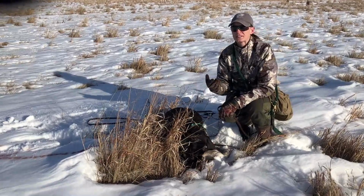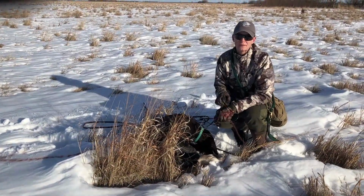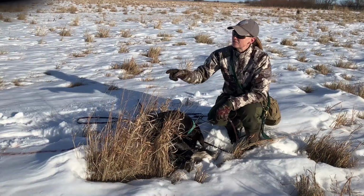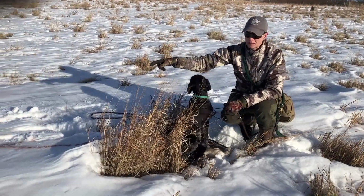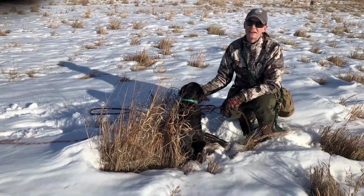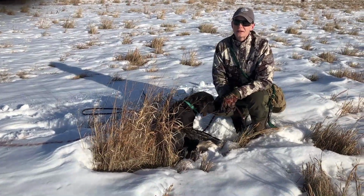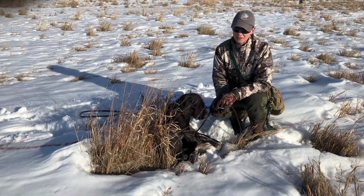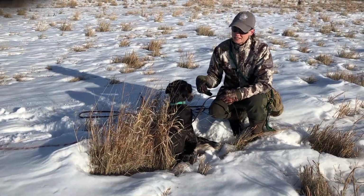Back to the track. He kept pausing. I kept trying to bring him back, show him blood. He just wasn't super interested in it. And then finally there at the very end, he picked up the blood again, tracked it really nicely, and then just overshot the deer hide by just a bit. So I wanted to wait till he acknowledged that the deer hide was here before praising him and giving him his reward. But he did come back and do that.